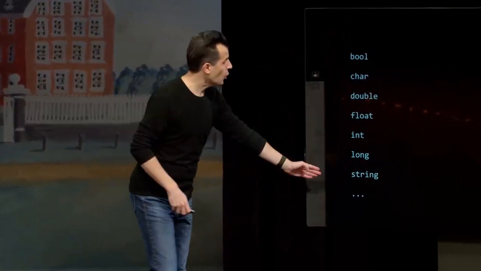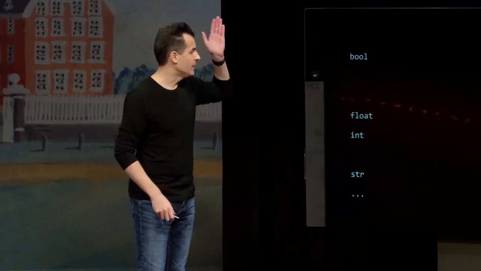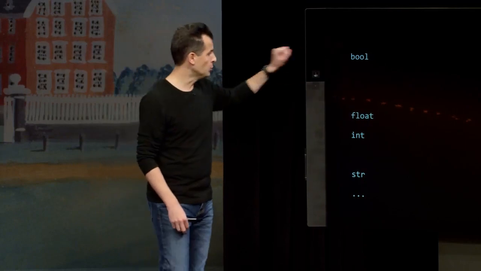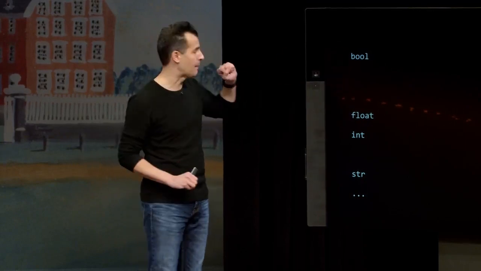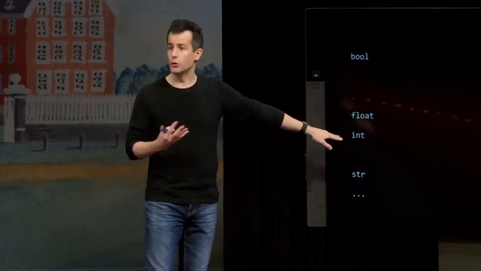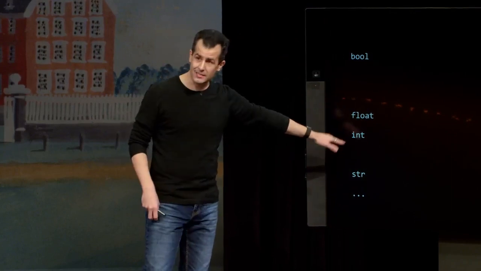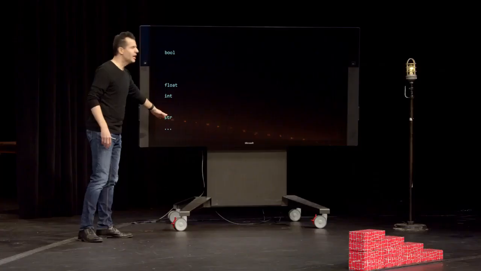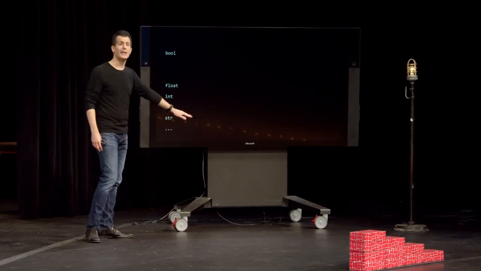So this is our list from C. This now is going to be our analogous list in the world of Python. We're going to have bools still, trues and falses, but capital T, capital F. We're going to have floats, which are real numbers with decimal points. We're going to have ints, which of course are numbers like -1, 0, and 1, and so forth. And then not strings per se, but strs, str.